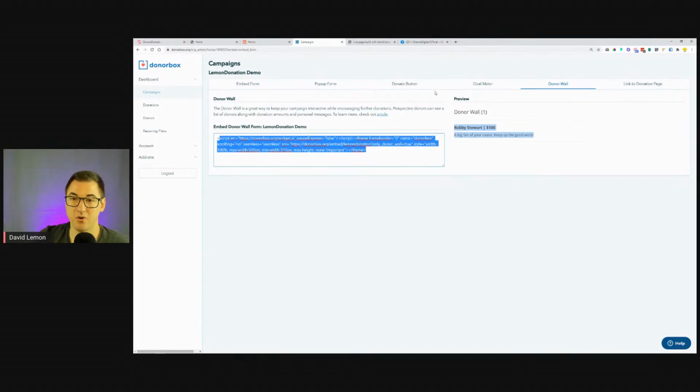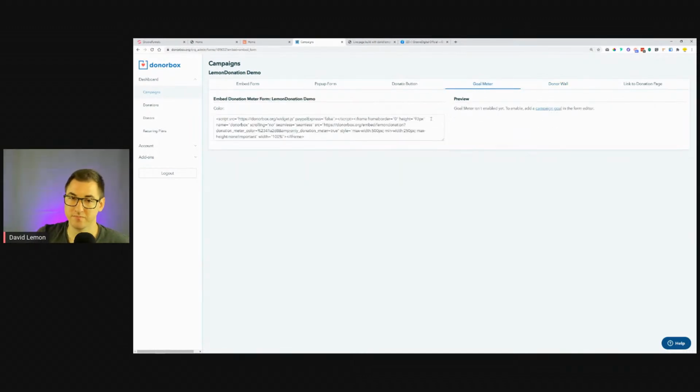You can also have a goal meter, as I was mentioning previously. My campaign is not enabled because I didn't set up my payment things, but in case it were, you would see a goal meter, like $50 paid in from 1,000, and then it shows a progress bar. So you can play with this one. DonorBox is awesome. I highly suggest you use it. You can also add MailChimp and Zapier and all kinds of different things to this one. So yeah, it is powerful.